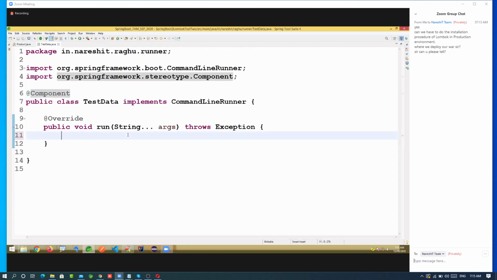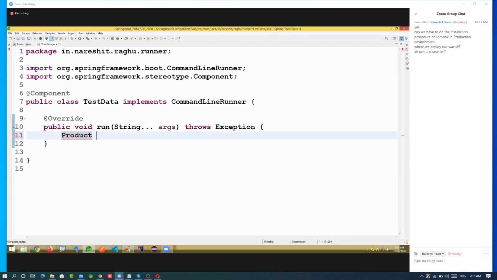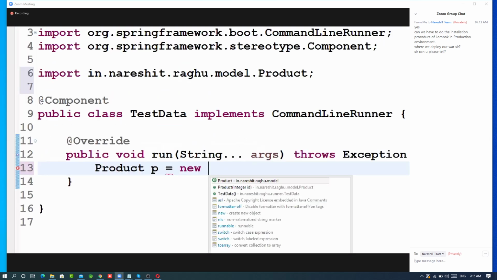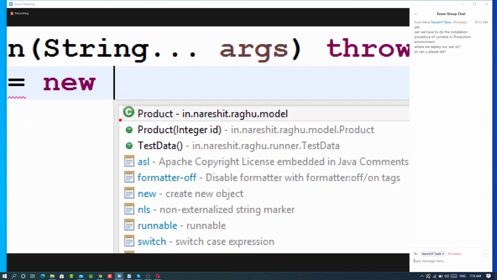Now let us create the object and see. It's a Product: Product p = new Product. Now see here, it's directly showing suggestions. If you press Control plus, it shows the suggestions.